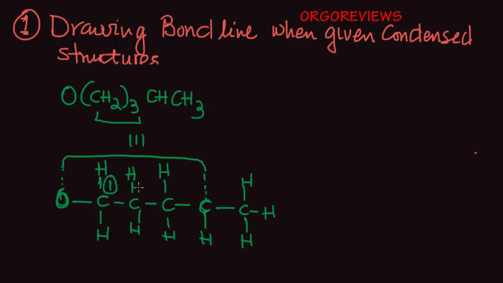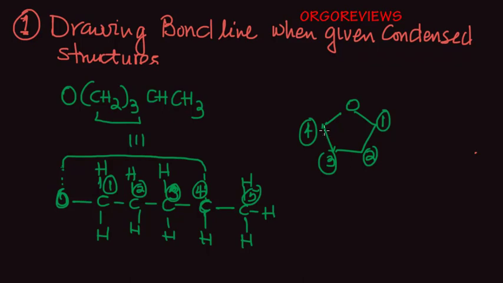So again, as a practice, you always try and number your carbons. So you have 4 carbons in here, and the 5th carbon is this methyl group. Because it's a ring, you can count the size of the ring by looking at how many atoms make up the ring. So you have 1, 2, 3, 4, 5. So this is a 5-member ring that looks like that. So you will see that this is carbon number 1, carbon number 2, carbon number 3, and carbon number 4. But interestingly, on carbon number 4, you have a methyl group. Okay, so this is going to be the bond line representation for this condensed structure.